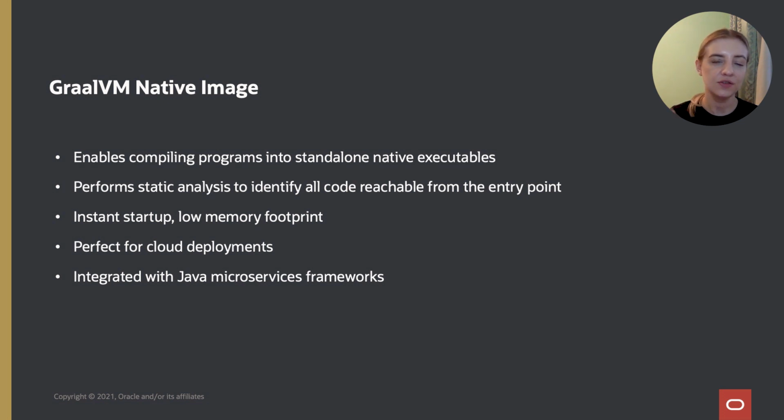So I guess you can see how this could be helpful for cloud deployments, right? Where this means that you can start faster, you can scale well, and also you can significantly reduce those resources that you're paying for in cloud environments. What's interesting also, native image is very well integrated with many Java microservice frameworks. So if you're starting a new application using one of those Java frameworks right now in 2021, chances are that it's already integrated with native image, and you can leverage native image to get those performance benefits for your applications as well.